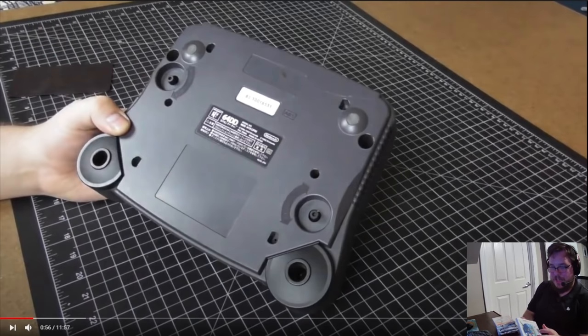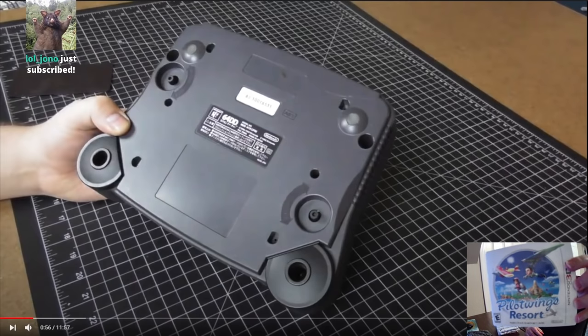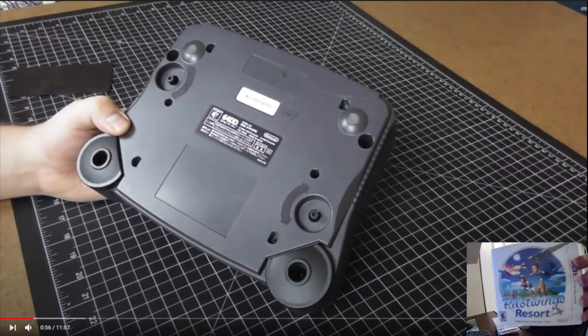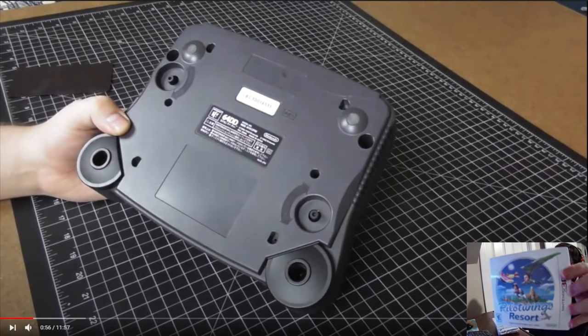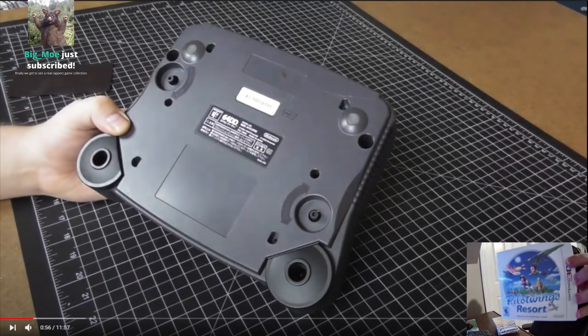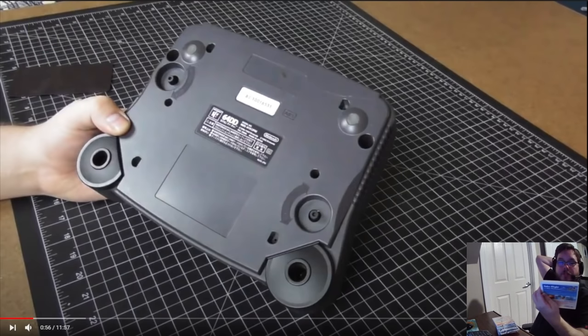All right, now this is the last game that I have. Pilotwings Resort. And this is one of the all-time greatest games. Pilotwings is famous. It was a launch game for the N64. Finally, we get to see a real rapper's game collection. And this is one of the all-time masterpieces. And it's not even rated. This game was never actually rated.